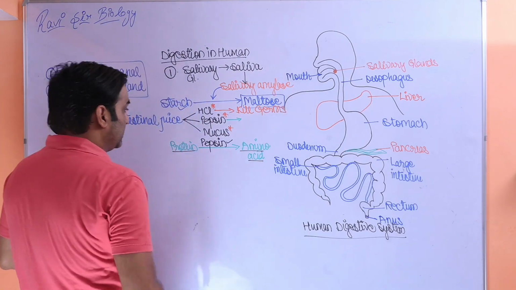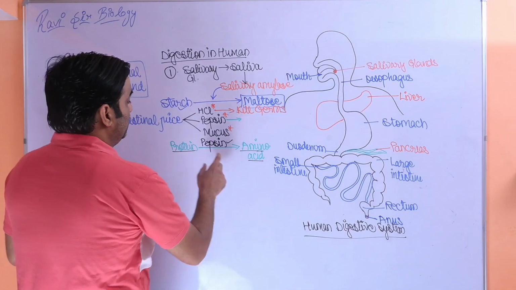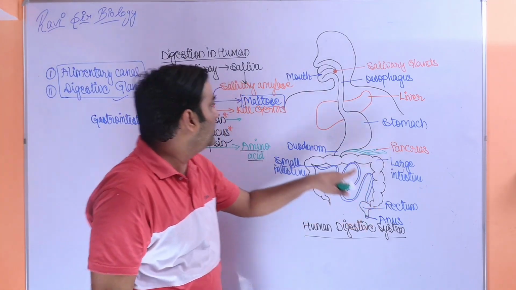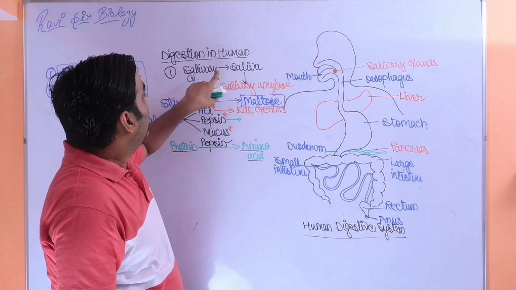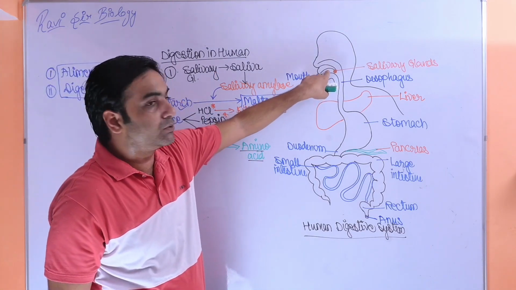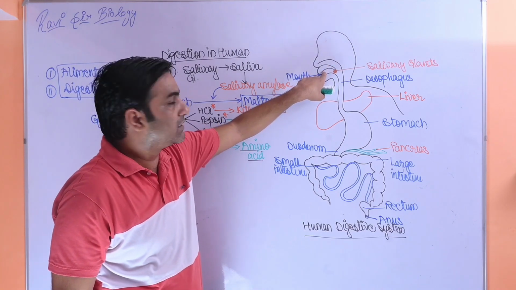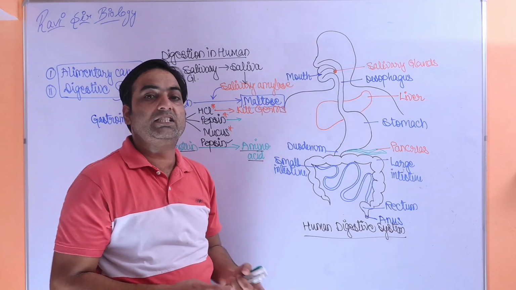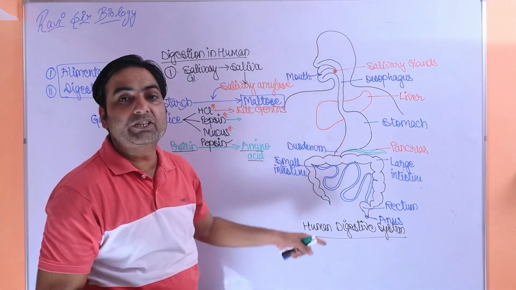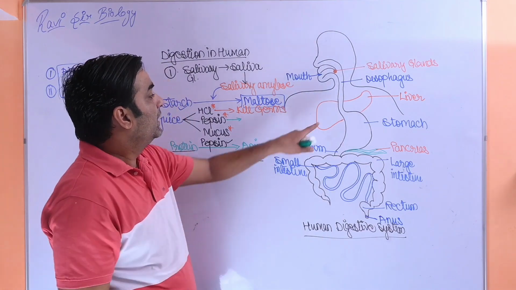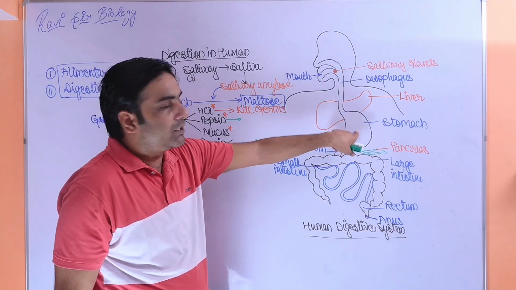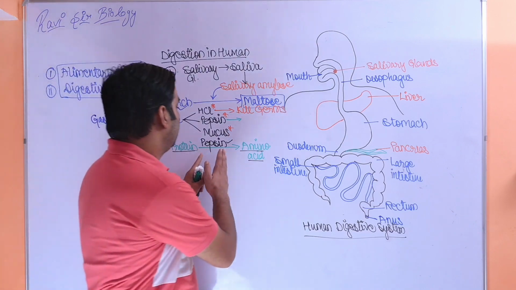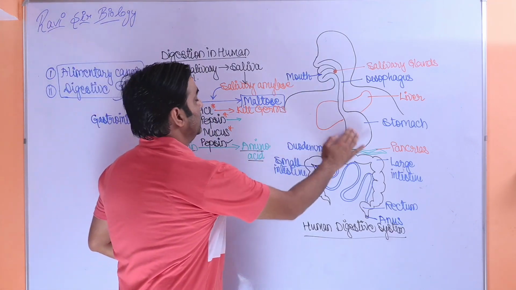Never forget, the complete digestion of protein will not occur here, and likewise the complete digestion of starch also does not happen here. Some of the starch will remain left. It has to be digested completely in the small intestine, I will tell you later, and some of the protein will remain left even after the action of pepsin. So some of the protein will be digested here in the stomach.